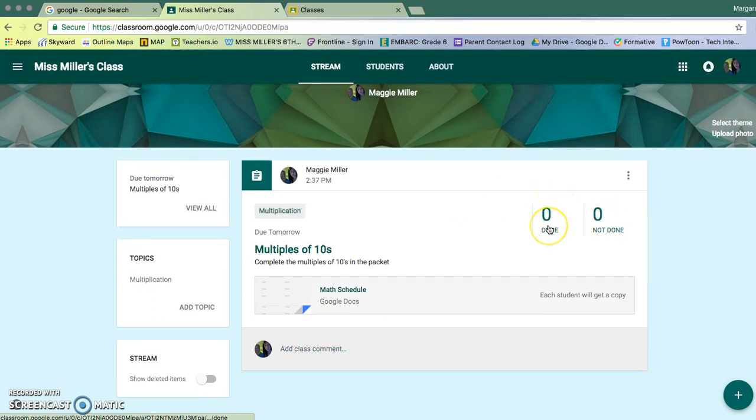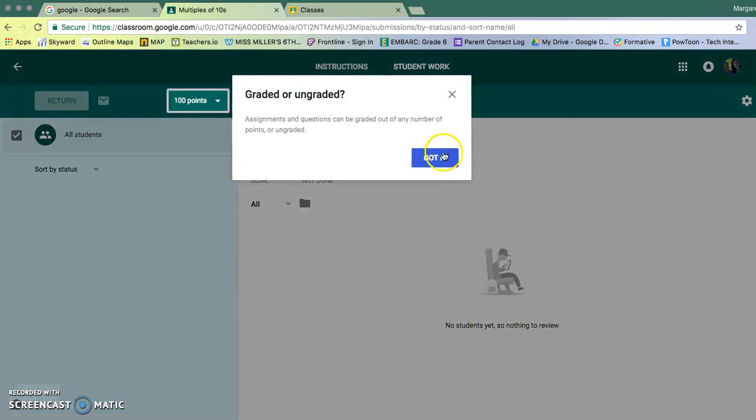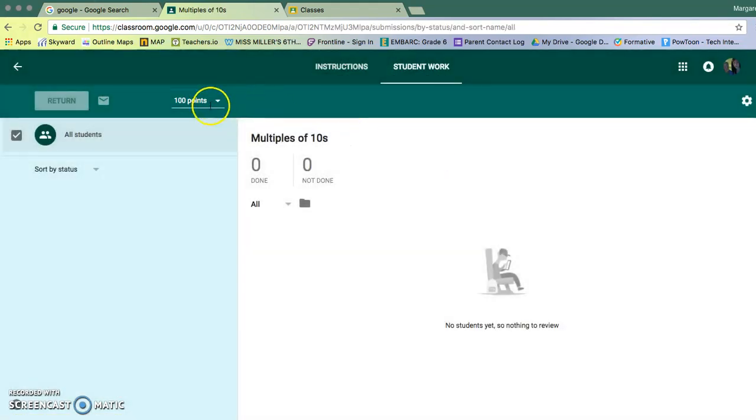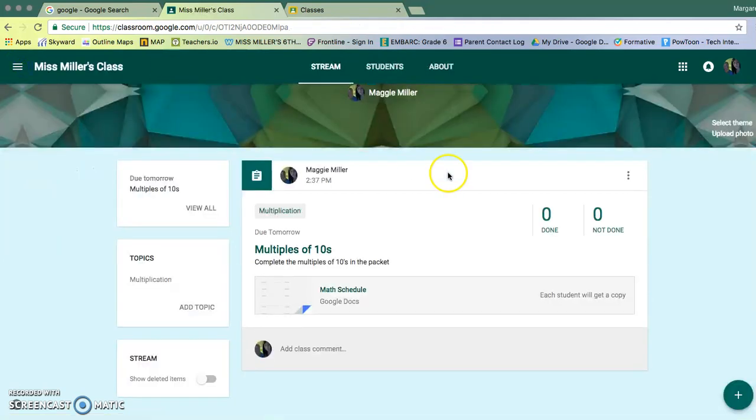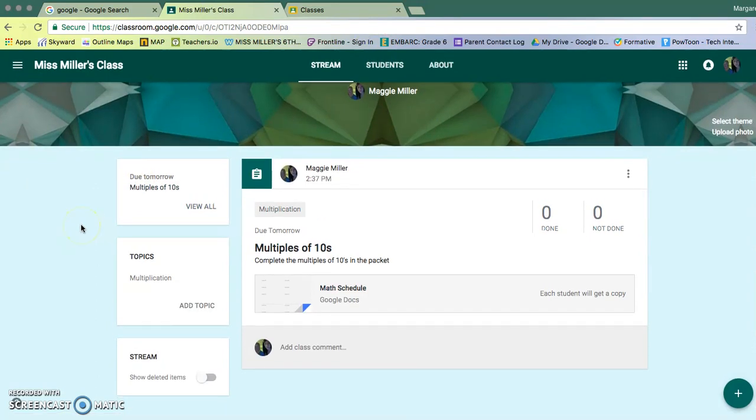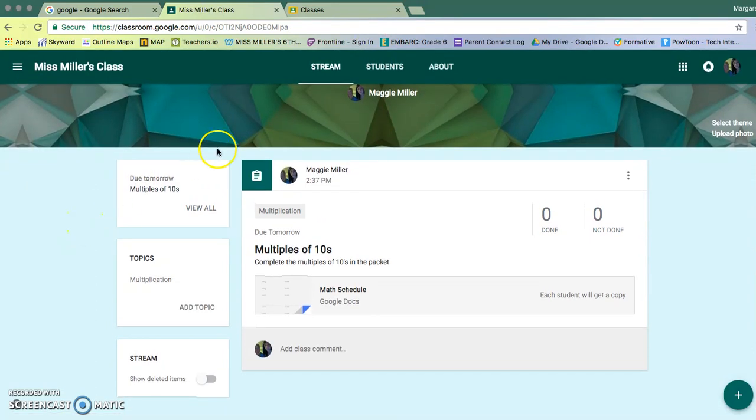Now it also tells you when students have completed it and which students have not completed. In the student view, it won't show who has completed it. So you can open it and you can assign points and it'll tell you who's completed and who's not. So you can see, oh, Johnny hasn't completed the assignment, or oh, Jill has completed the assignment. So it's kind of nice to see who hasn't, so it's not like you have to go through every paper or go through every student and talk to them about it. So that's kind of the basics about creating your first Google Classroom.